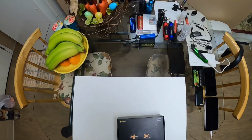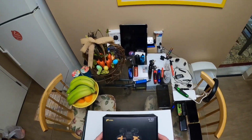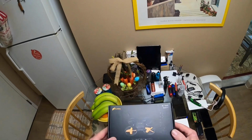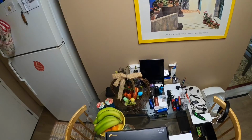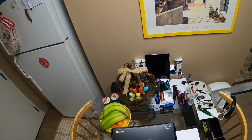All right, everybody, today we're going to be taking a look at the Flysea model A11 mini drone. There it is. It's a real beauty. Anyway, it has altitude hold, flips, six axis gyro, and 2.4 gigahertz.